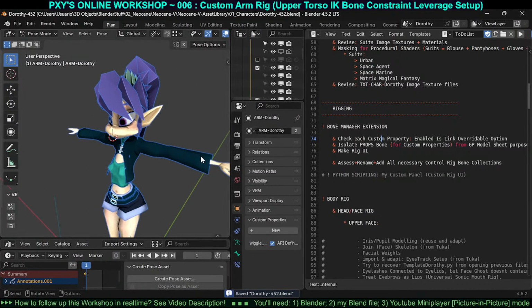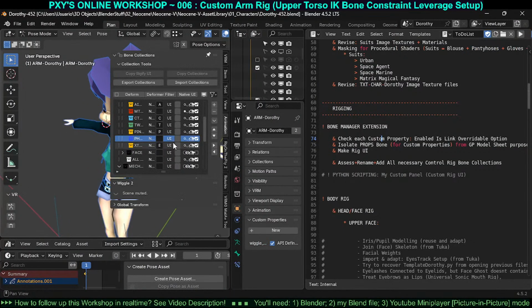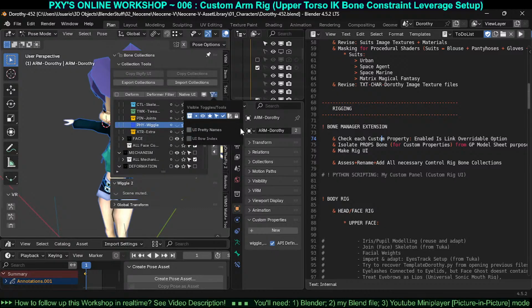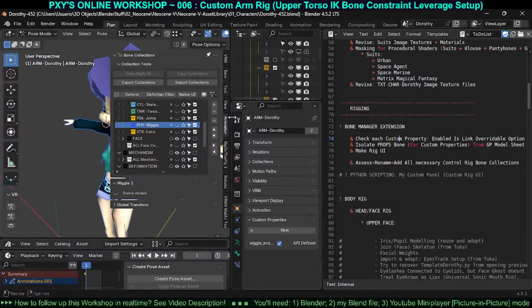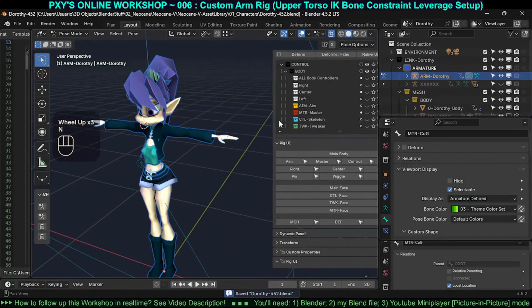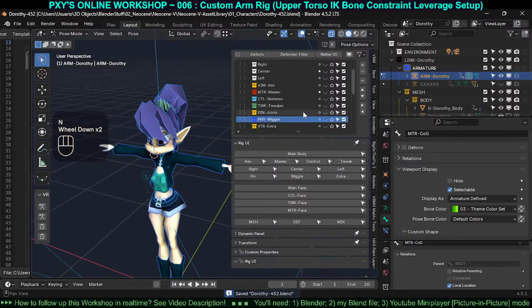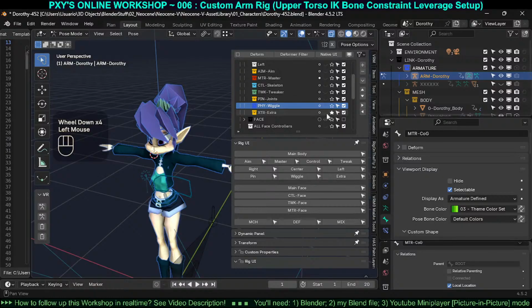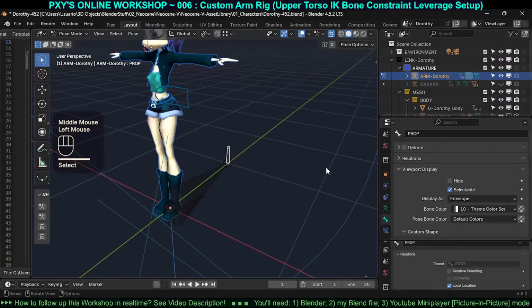A quick revision since we are here. I need to have access to these extras and to this bone.